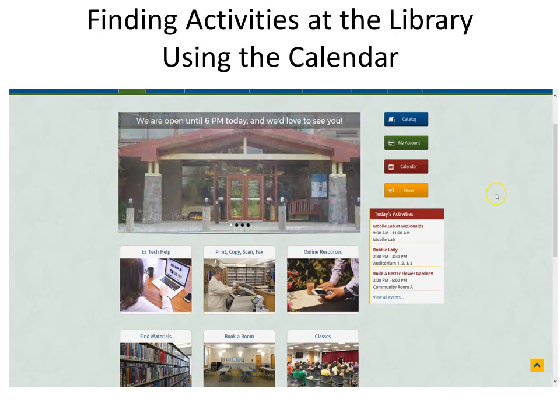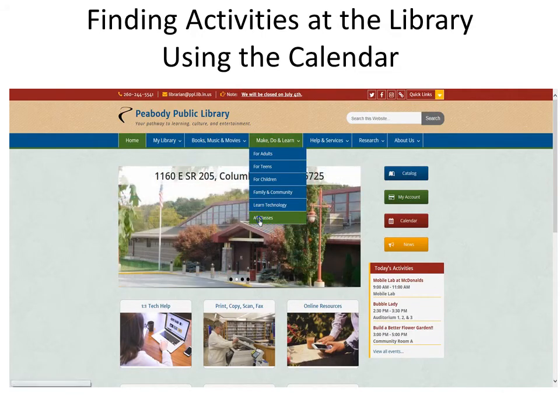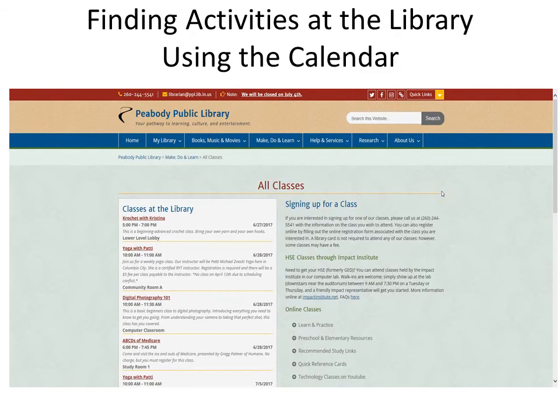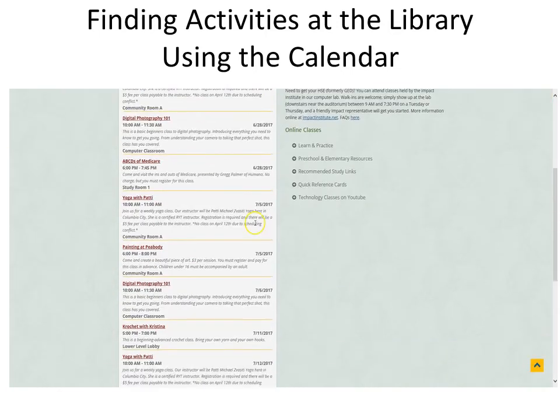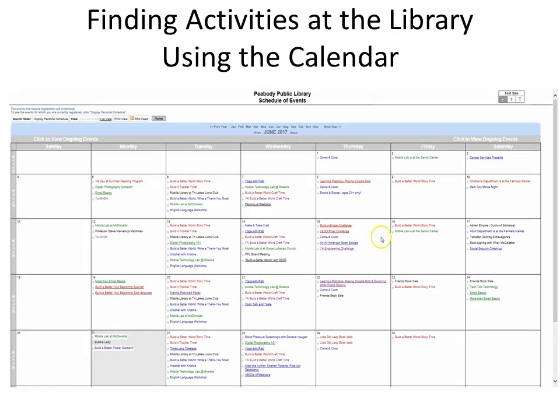So these are different ways that you can find activities here at the library, as well as under Make, Do, and Learn. You can go to all classes, and these have a lot of our classes listed as well. Clicking on View All Events will take you to our calendar. So any way you go about it, you're going to end up at our calendar.